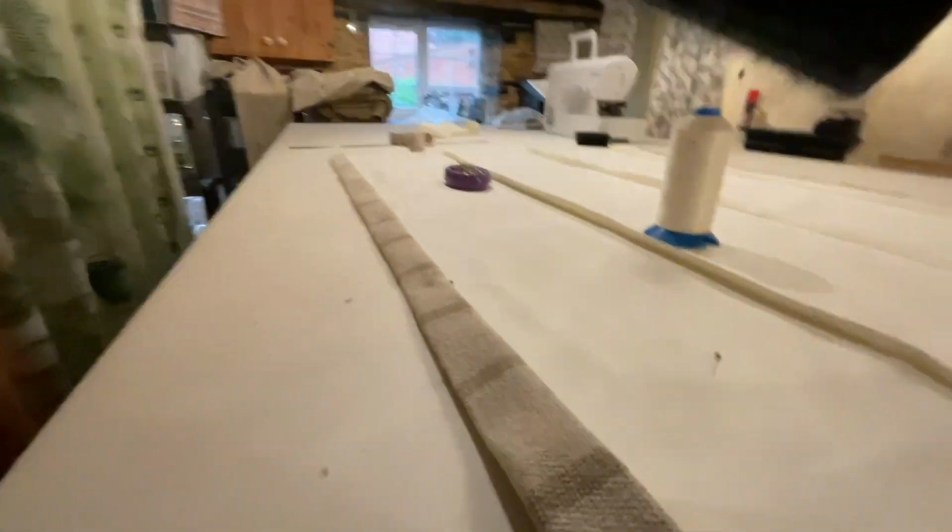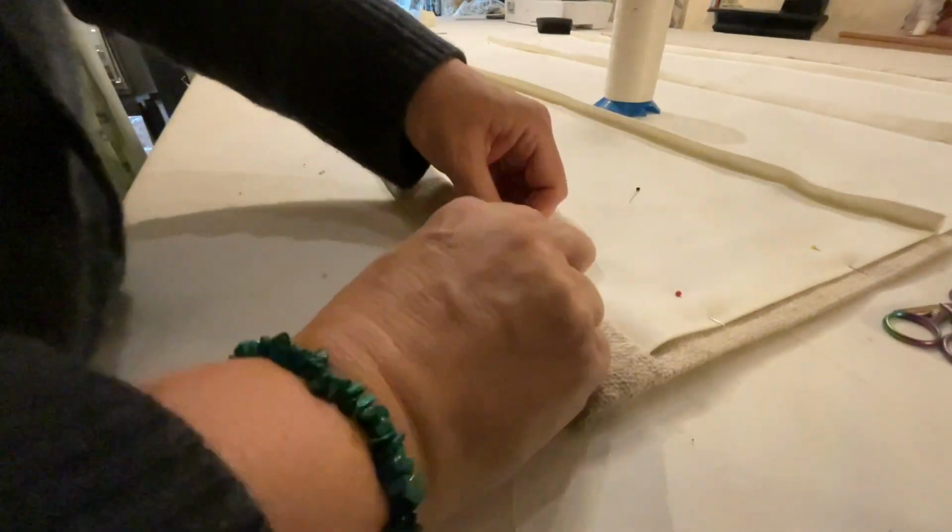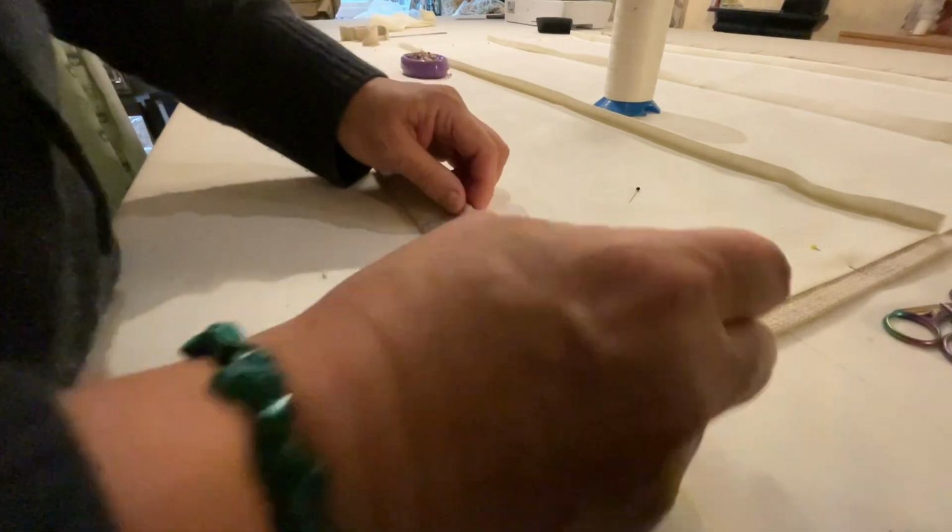Oops. Sorry, guys. Position the camera back again. Sorry about that. Okay. I'm not going to edit that out because, you know, it's real life.